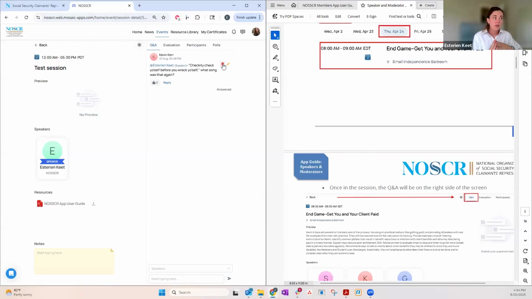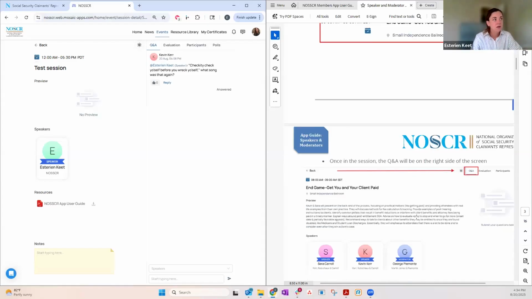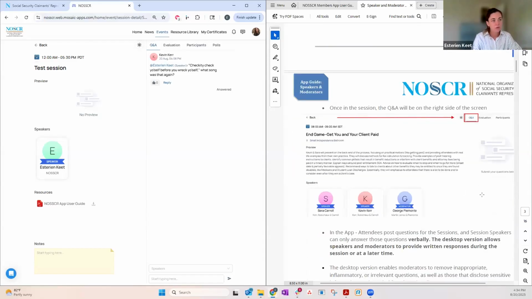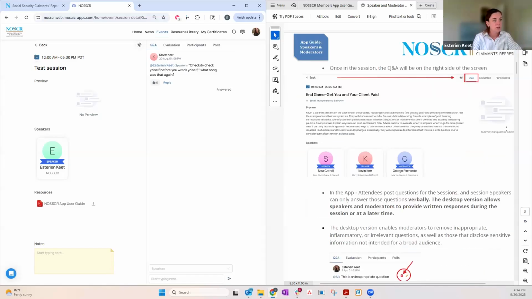One thing to note for moderators is that once a question is marked as answered, it cannot be unmarked as unanswered. So just be cautious with that. But it's all pretty straightforward. And I don't know if you guys have seen, but there will be a speaker app training every morning where I will be in the room. You can ask me questions, and we can play around in the app. So no need to worry.